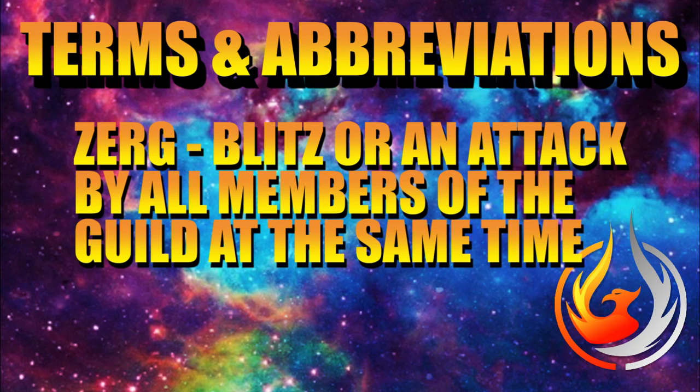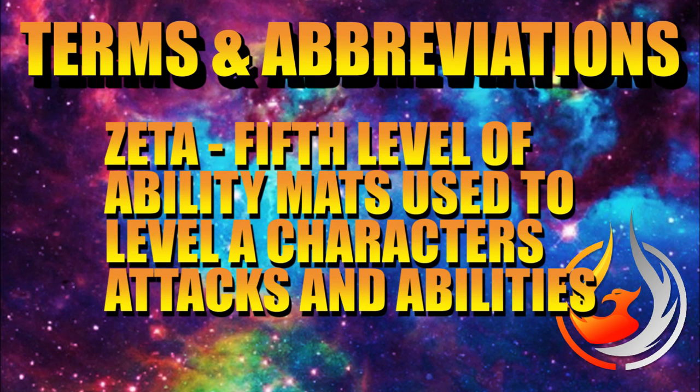And last but not least, ZETA. The ZETA ability. ZETA, simply put, is a piece of an ability mat. There are 5 levels of ability mats. The Mark 1, Mark 2, Mark 3, which is the green Mark 1, blue is Mark 2, and purple Mark 3s. And then it goes to the 4th level, which is Omegas that are gold, and the 5th level, which is the purple Zeta, often referred to as a Zeta, but we'll call them Zetas for the purpose of this video. So those are some of the basic terms and abbreviations.